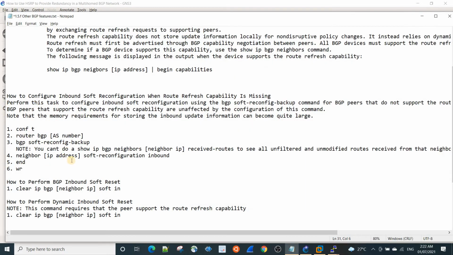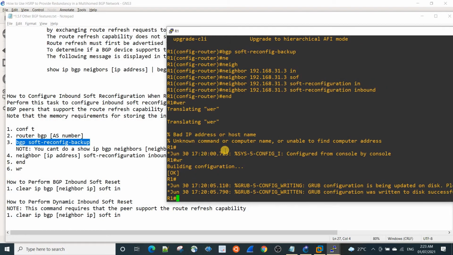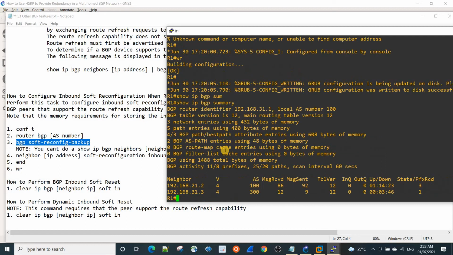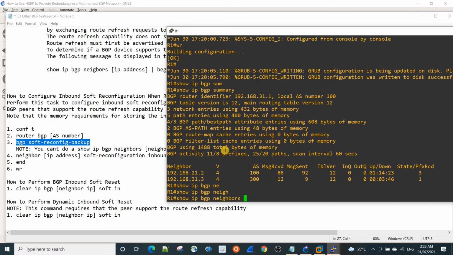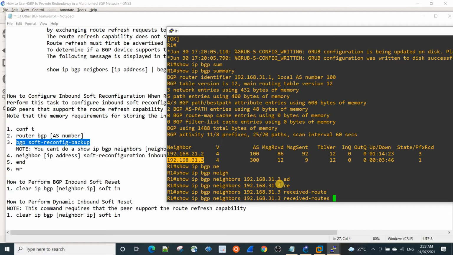There's a note here. You can't do a show ip bgp neighbor IP received-routes to see all unfiltered and modified routes received from that neighbor when this particular command is configured. Let me try that here. I'm going to do show ip bgp neighbor, received-routes.